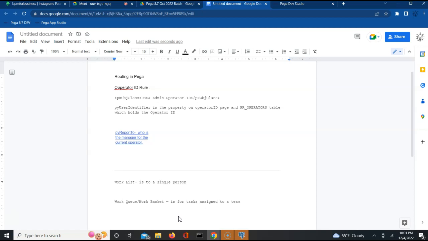Or if you have a basket for your entire team, let us say you are Asia Pacific call center and you have a work basket for Asia Pacific specific tasks, then there will be a basket under which all these calls are getting lined up as work objects. Whoever is there in the team or available for that particular shift, he has to pick up one item from there and work on that. Do we understand how work list and work basket operate, guys?